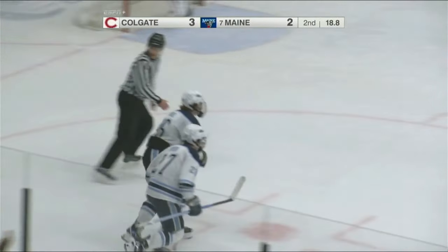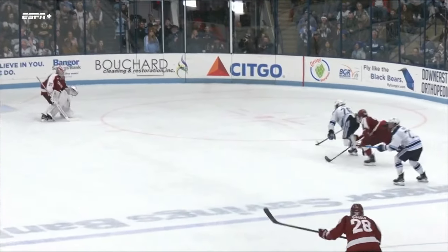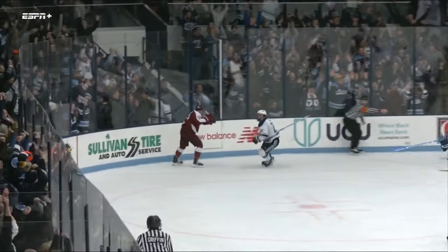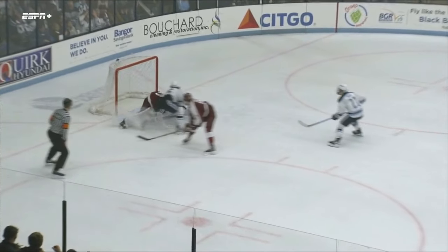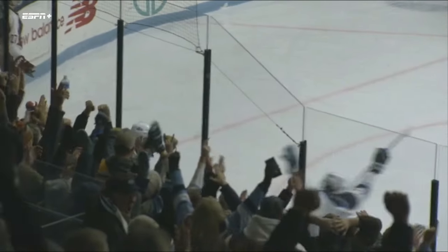What an effort by Thomas Friel. His feet moving the whole way, gets body position on the defender — he's not able to get in front. That's Anderson chasing him from behind. Breakaway shorthanded. Watches, tries to go left and then throws it back right. Carter Guylander totally bites on it.